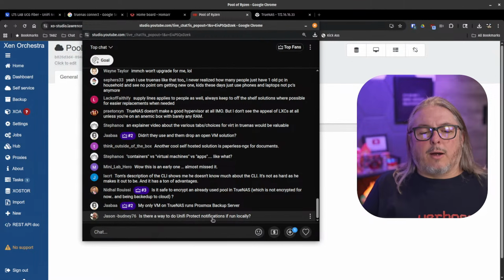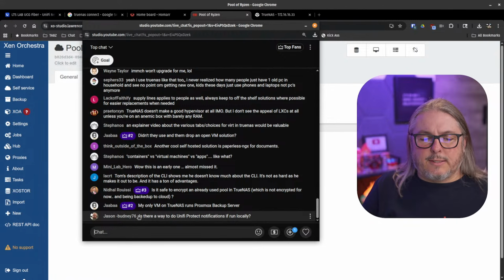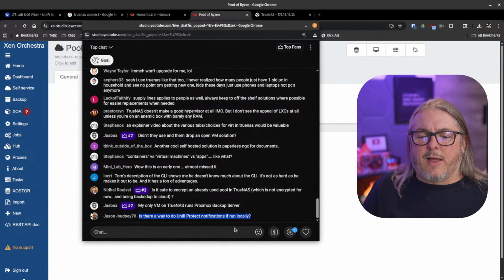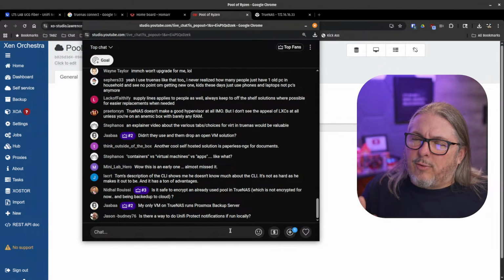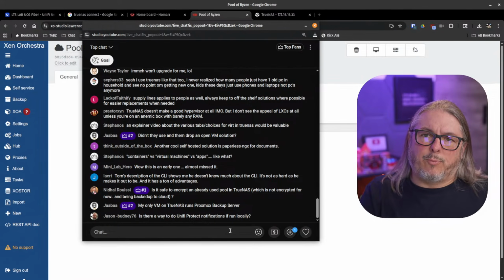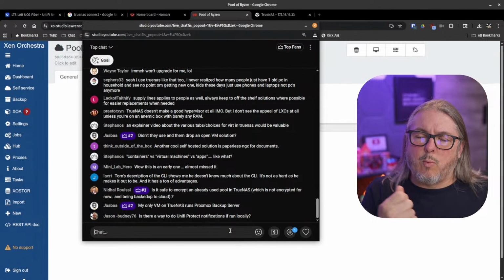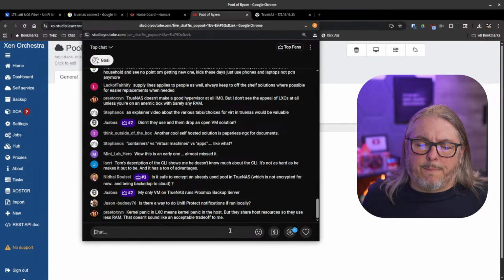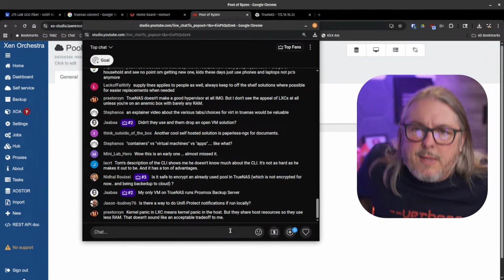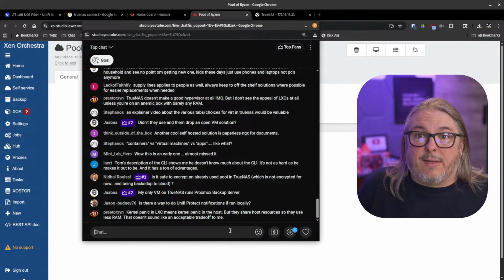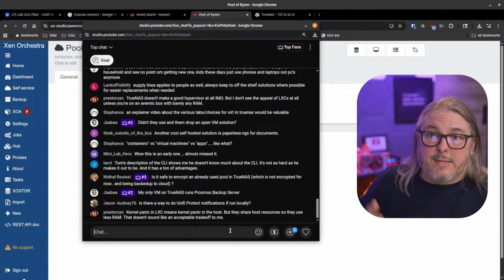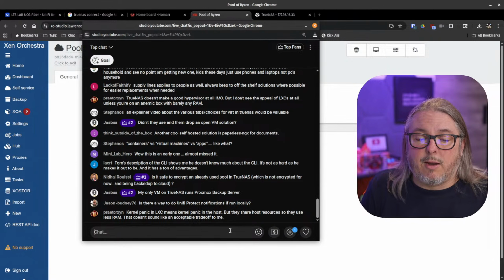Ooh, that's a good question here, and I don't think the answer is yes. Is there a way to do UniFi Protect notifications if you run it locally? I don't think you'd be able to send them out, but you can do a webhook. I'd have to look. They used to have an option, and I have another NVR I'm going to be setting up, and maybe I'll poke at this because I'm curious.